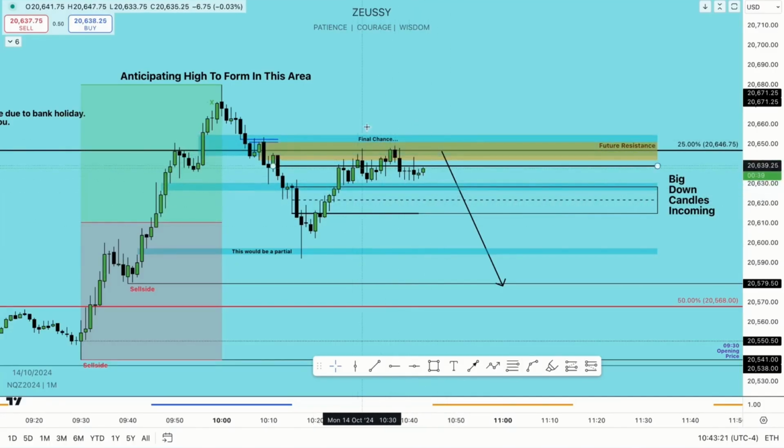meaning we have just been going back and forth, and this is time distortion. This is all irrelevant price action. What matters is that we've retraced into a premium of the range from this high to this low, and now it's just a matter of time before we wait and see: is NQ going to roll over, yes or no?